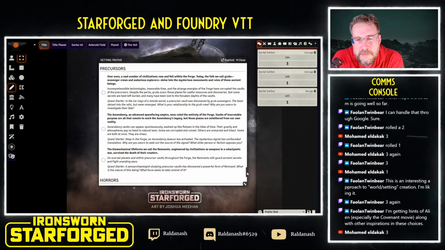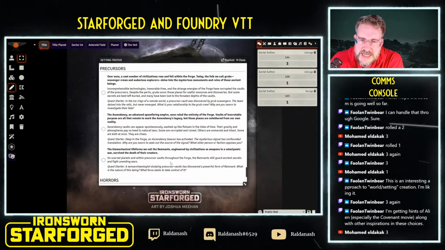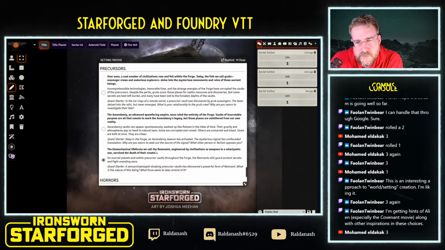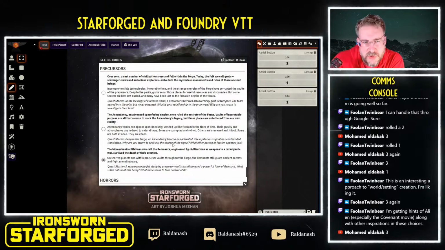Number 3. The biomechanical life forms we call the remnants were engineered by civilizations as weapons in a cataclysmic war, and they survived the death of their creators and are still hanging around. So on scarred planets and within precursor worlds throughout the forge, the remnants still guard ancient secrets and fight unending wars. Okay, yeah. That could be tricky. That could be horrible, actually, while you're just going about some tomb raiding and all of a sudden this millennia-old weapon comes at you.